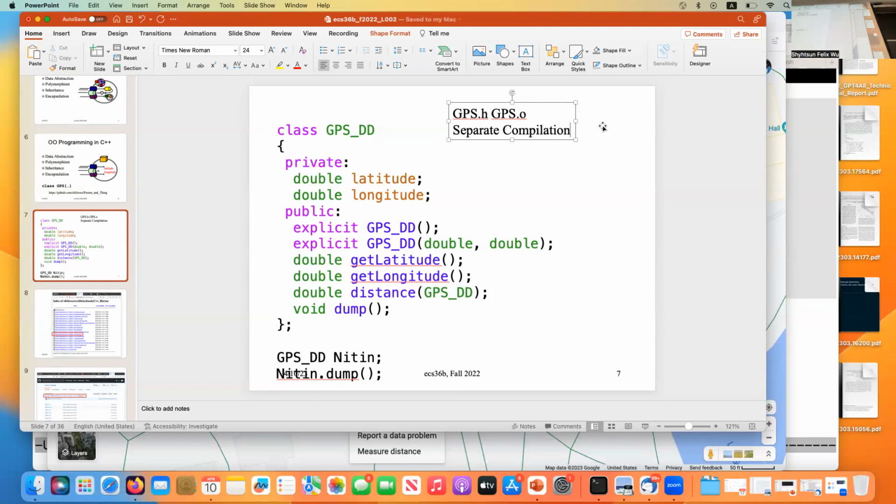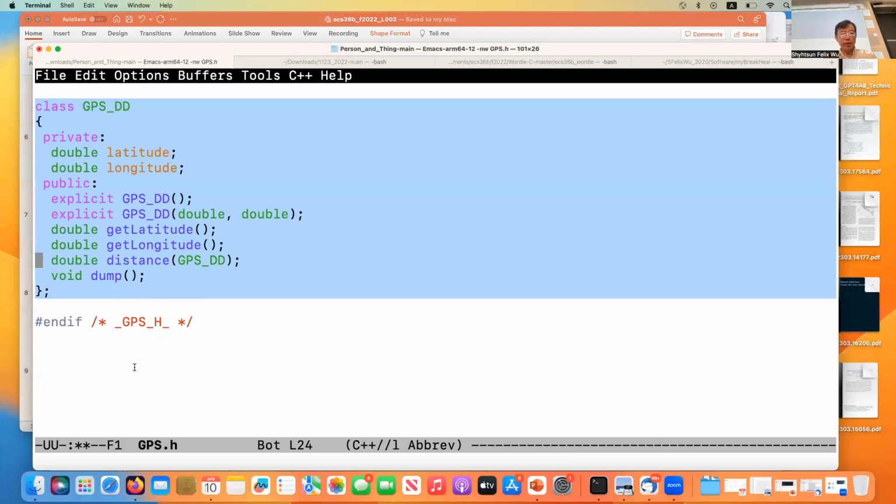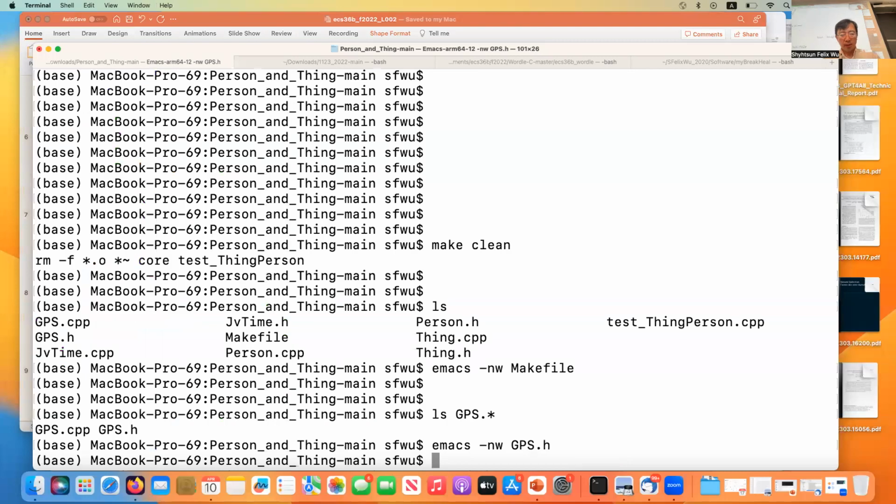Now let's take a look at reason number two. If I include all the source code over here, it means that anytime you want to include the class GPS, you're going to include the source code, which means that anytime you want to compile the code, you essentially have to recompile that piece of code again. Later we'll see why I have four lines to compile. Let me go back. I think it's good for us to revisit the makefile.